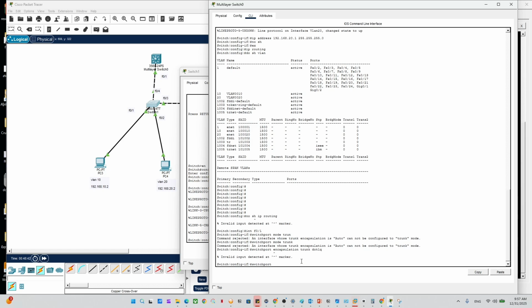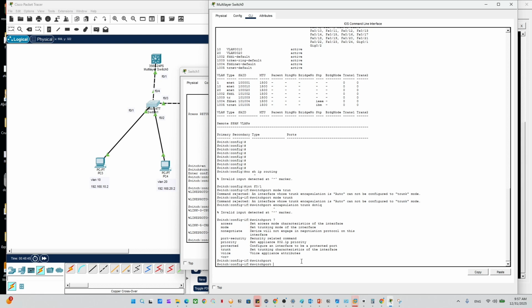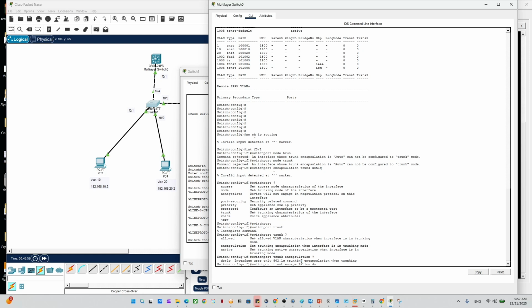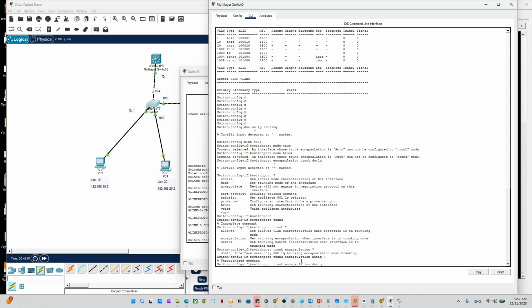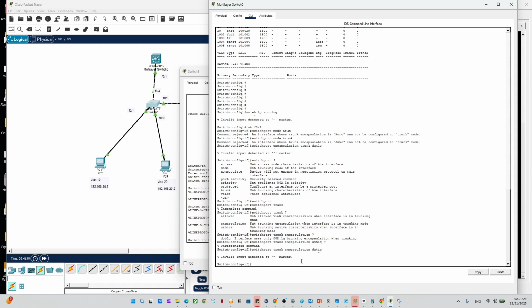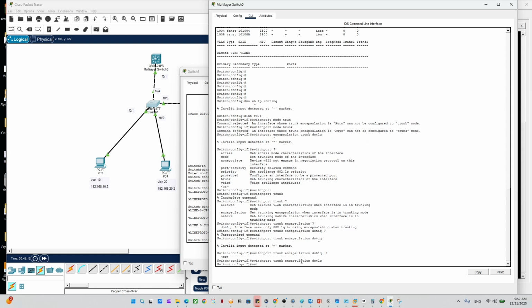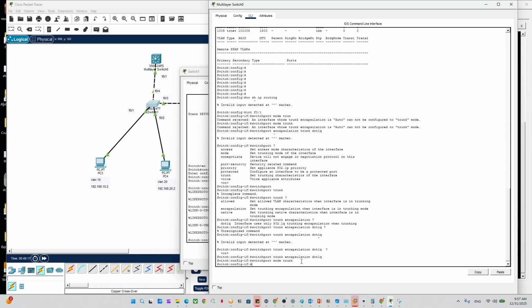One second. Yeah, switchport trunk encapsulation dot1q. Yeah, this is the way to do it. Then we have switchport mode trunk. So now it's configured as trunk.